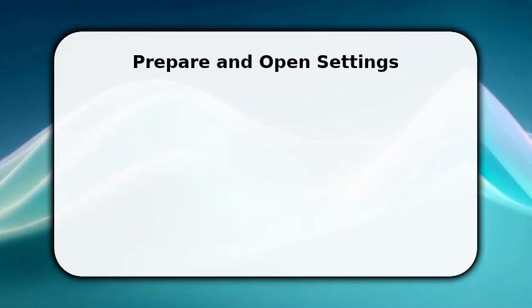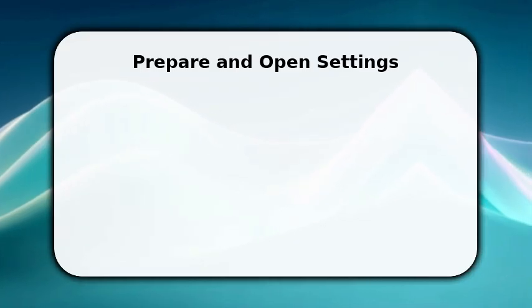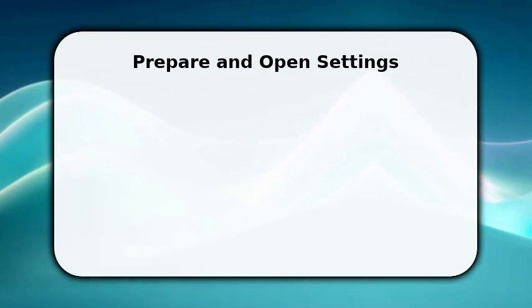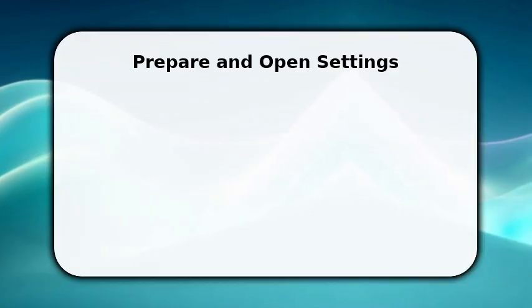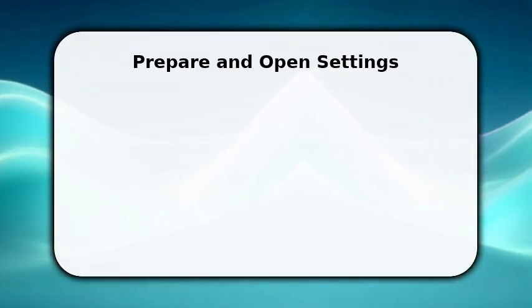You want to go straight to System or General Management depending on your model. If you don't see System, use the search bar in Settings to find Reset. Make sure your Google account is listed under Accounts because you may need credentials after the reset. Now you're ready to select the reset options.